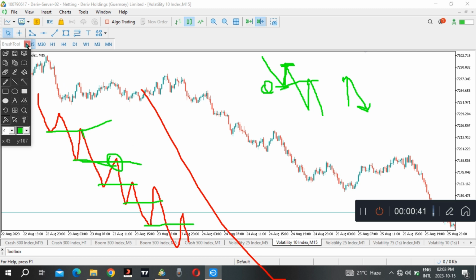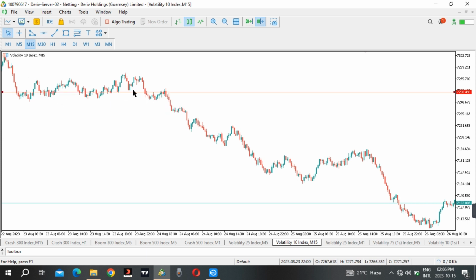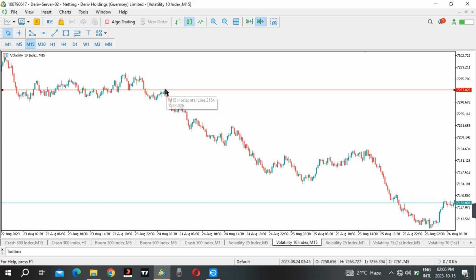So I'm just going to go into the charts and show you what you are looking for. So over here, we take our horizontal line. As you can see, we're going down over here, with market break structure to the downside continuously. We come over here, and this area, the market went up a little bit, which means that this is a support area. When the market breaks that area and there's a pullback to that area, we want to see this engulfing candle, this red engulfing. After we see this red engulfing candle, we can enter for our sell opportunities.